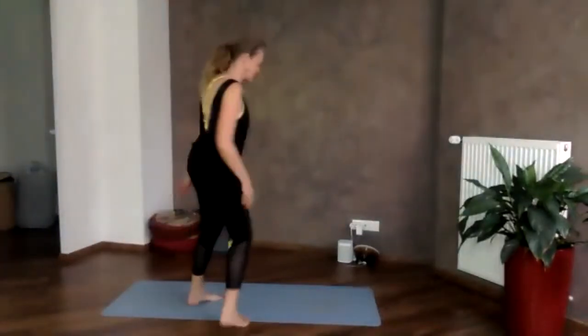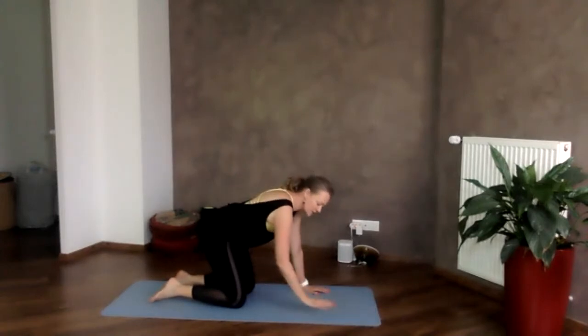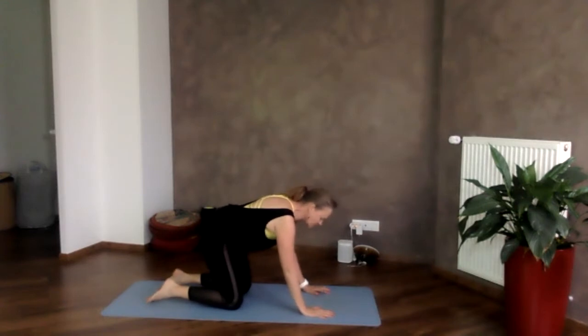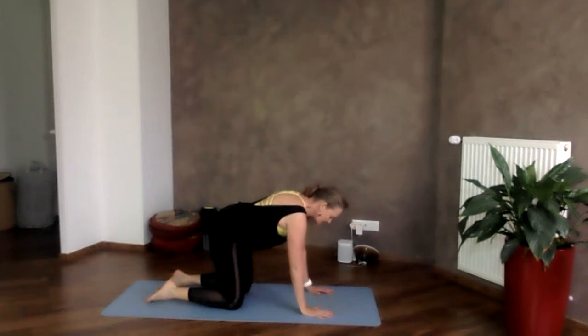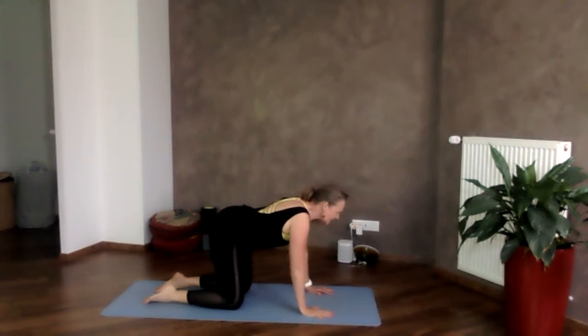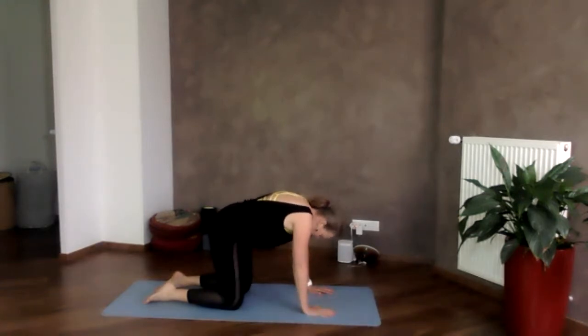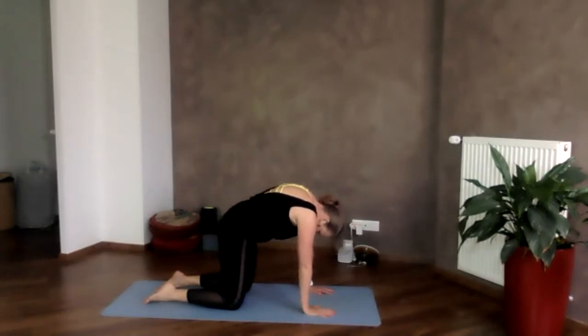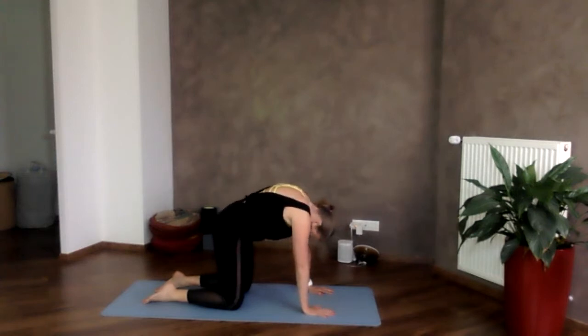And we'll start with a cat and cow. You'll have the fingers spread as wide as 1 finger. The thumbs are spread perhaps away from the index, about 2 thumbs. Take a deep breath in, curl your spine and lift the chin, lifting the hips up, and sort of lift up the chest away from the hips. And now breathe out and round, look towards your belly button and tuck your hips under. Go ahead and do a little stretch through the low back as well. Breathing in, curling, looking upwards and forwards, and breathing out, we'll round, looking under.